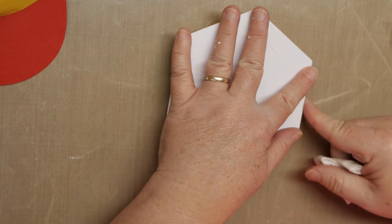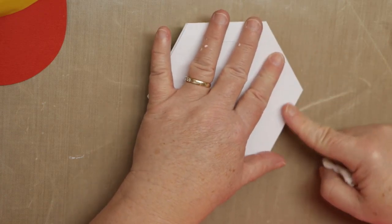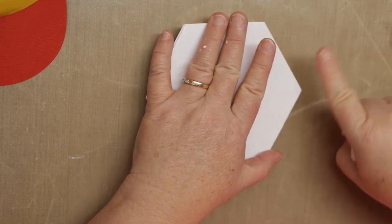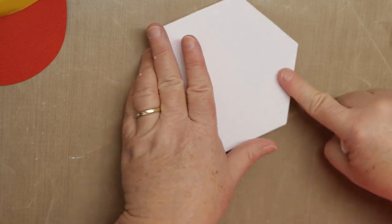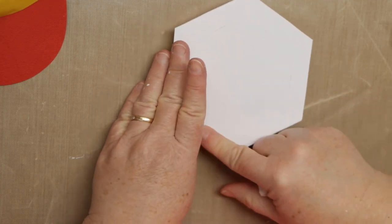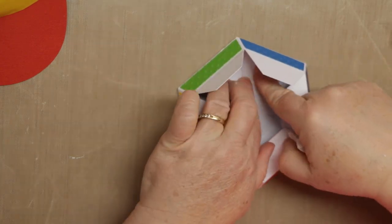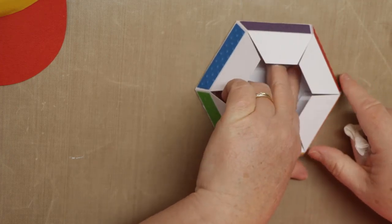Kind of pushing it in, and if you're keeping it good and wet, you'll be able to get around. You don't want it too wet because you don't want it to ripple through. So now I've got it set in place. I can flip it over and reach inside. Because you can see the pressure's needed for these.